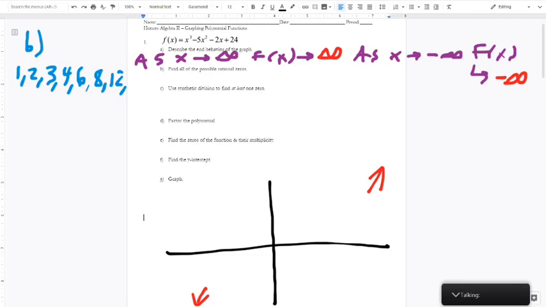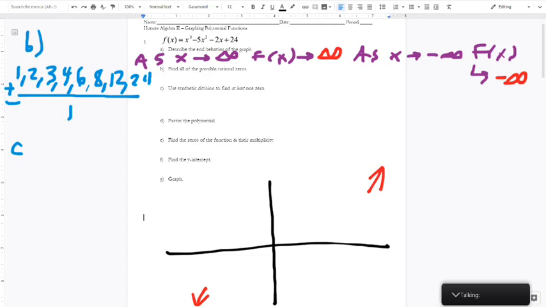And then, all those numbers divided by 1, so it doesn't really change anything. If it was a 2, then it would be all those numbers plus half of all those numbers. So you'd have some fractions. Alright, positive or negative, okay? So those are all the possible rational zeros, and that's the pool of numbers I'm going to use for step C. Alright, so use synthetic division to find at least one zero.